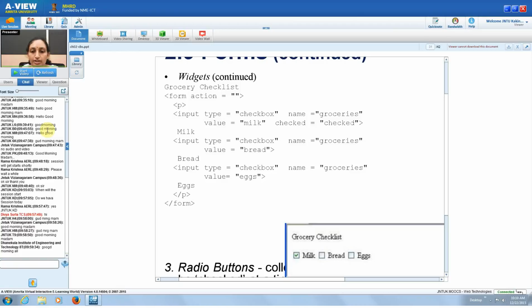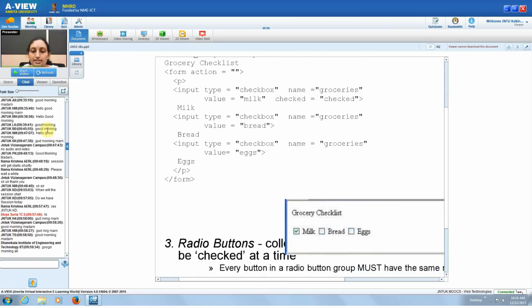So beside the checkbox, if you can see here, this is your checkbox. By default you have given it as checked is equal to checked, so that is the reason it is checked by default, and value is equal to milk. So whatever value you have given, here you can see the capital MILK. This value will help to carry the validations further. For example, for dynamic things in JavaScript, you will take this value, document.getElementById or value kind of thing. Value is equal to milk will be helpful to handle the dynamic things that we will discuss in the coming chapters.